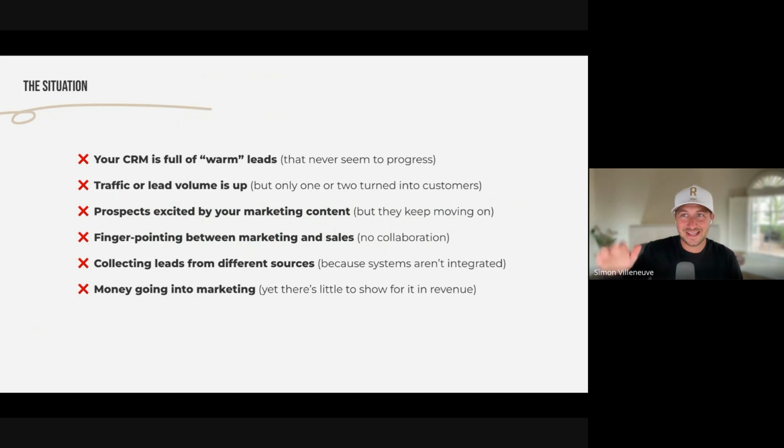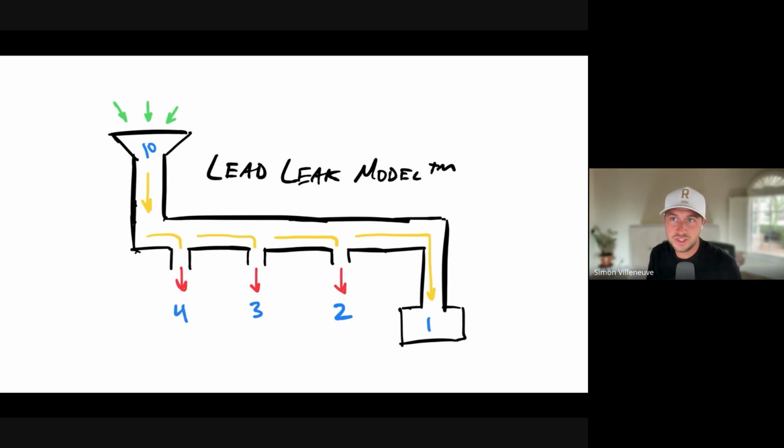If any of these apply to you, you might be sitting in this room by yourself watching this, but raise your hand, even if you're in the room alone, because this is what we're going to tackle and address today. What I want to introduce to you is the lead leak model. This is a concept to frame how this works and why this happens at the get-go. We are going to spend this training unpacking a number of models applicable to the solution. But first, we've got to understand what the problem is and how to solve it.